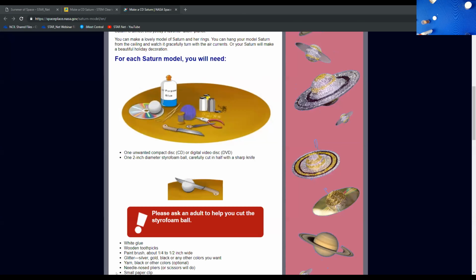There we go. So somebody asked a really great question. They said, is there more information if we want to talk about Saturn to the kiddos when we're doing this activity? And the answer in short is yes, there is a ton of information. On the Clearinghouse itself, we add additional resources. So we add a helpful book that might be good to use with that, or we'll add an external website or some helpful videos from YouTube. I'm not sure, to be honest, what's on Make a CD Saturn right now.